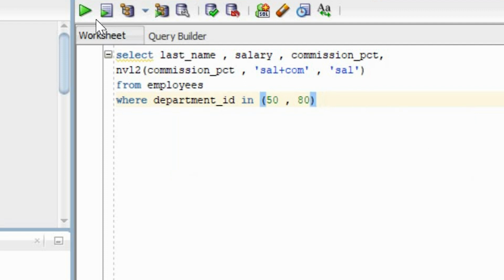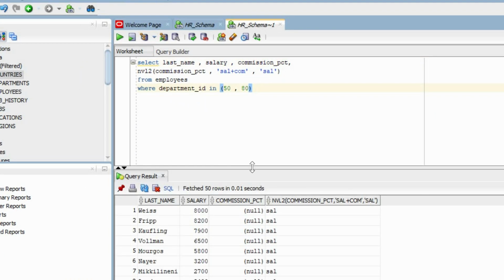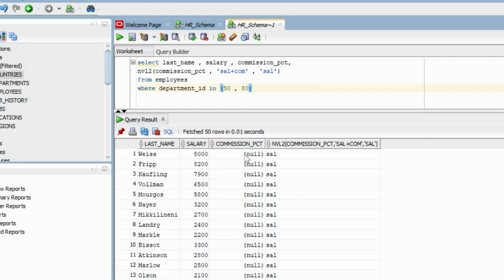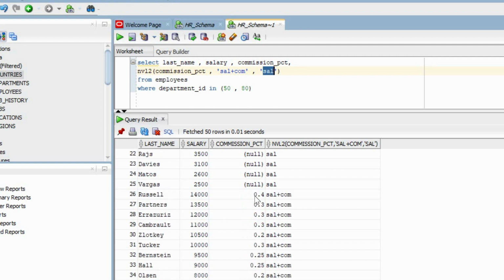If we run this one, any value that returns null, it will return the salary as I mentioned here. Anyone who already has a value, it returns salary plus commission.